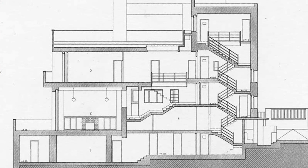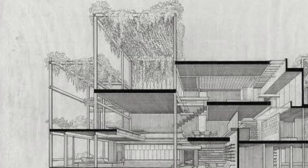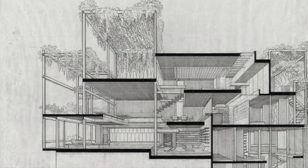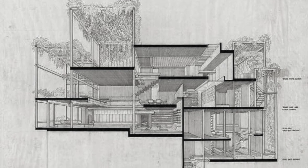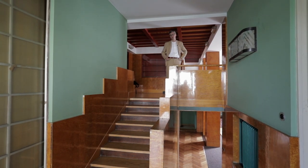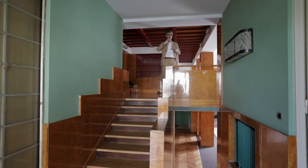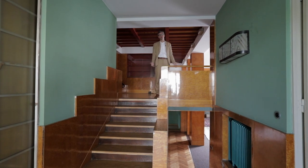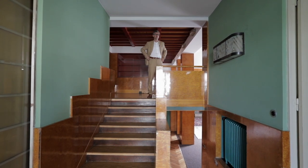And the other is the Raumplan, which is Loos's invention, where he says that not all the rooms have to be the same height — because the living room is important, it has to be high; the dining room you sit in can be lower; the bathroom and bedroom where you lie down can be even lower. Try to put together these different rooms of different heights. It doesn't look very interesting in the floor plan, but when you visit it afterwards and see how rich it is, how it fits together, you suddenly realize that in a space originally designed as a simple apartment, if you handle it differently, you create a much richer spatial experience.